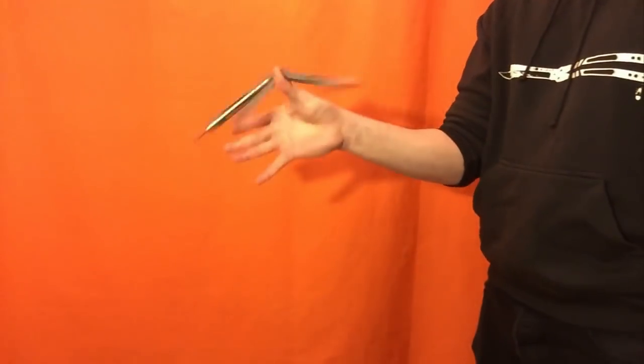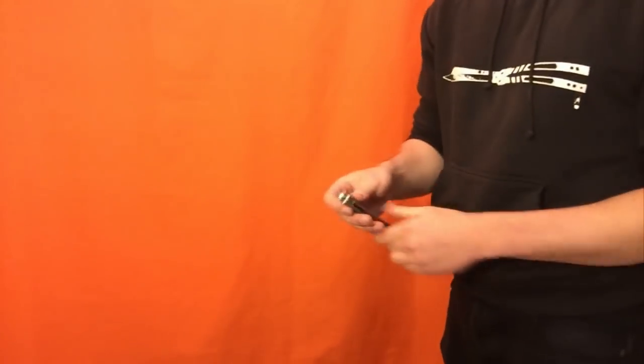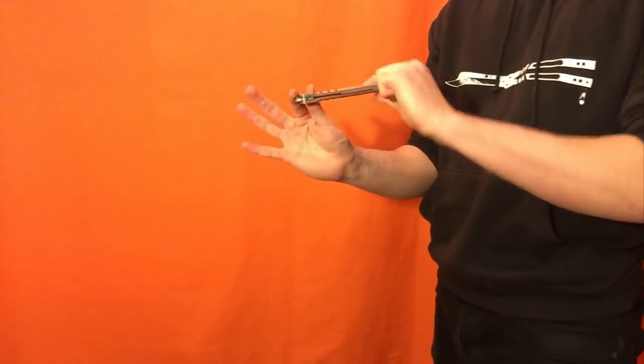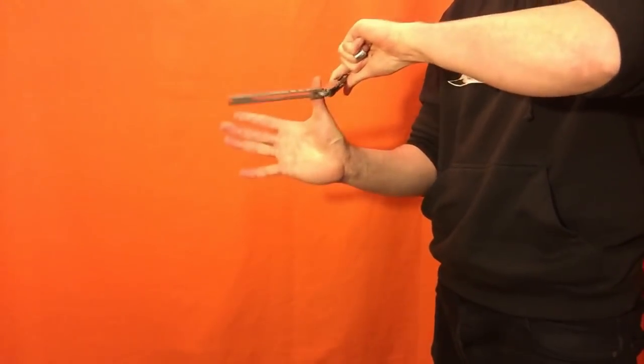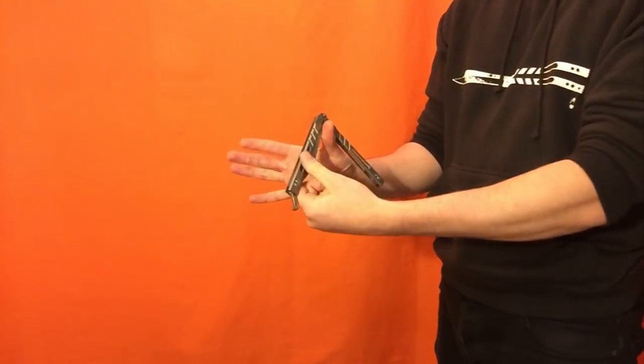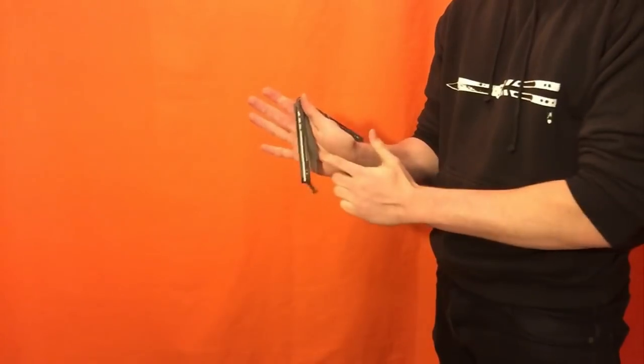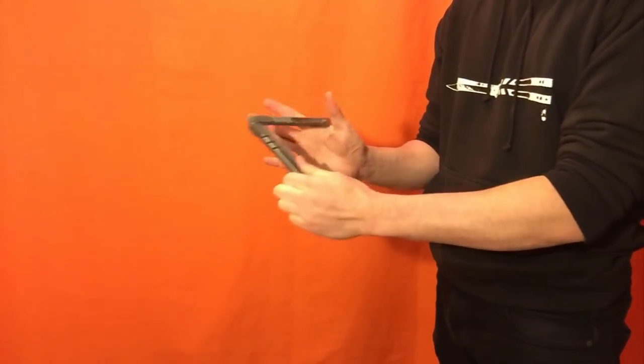Something like that is what you should be doing, and it shouldn't be too hard. All you've got to do is make sure that when you go into this chaplain, your thumb is completely vertical, the spin is completely horizontal, and you're not moving at all, and the knife should fly off in that kind of direction. So if my palm's here, it'll fly off away against my palm. It flies off in that direction, which is what we want.